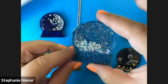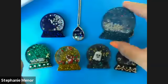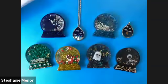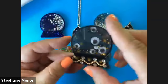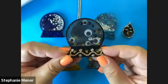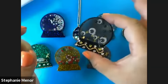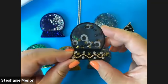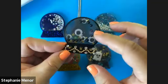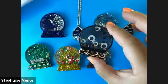Because this class is obviously happening the last week of October, we wanted to show you some options where you can use these same materials and molds, but in a Halloween theme. This one is going to use the same techniques that I'm going to show you. Those eyeballs move around in there, but just the styling is different. The colors are different. The inclusions that we put inside the shaker are a little bit different, in more of a Halloween theme.